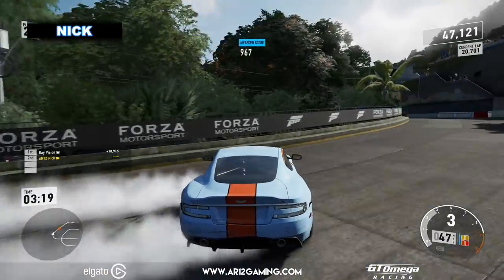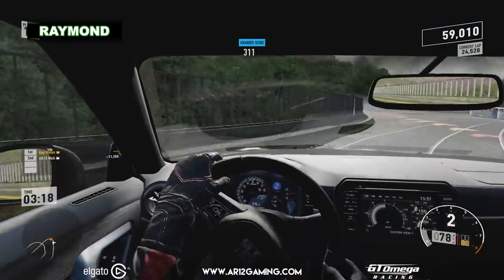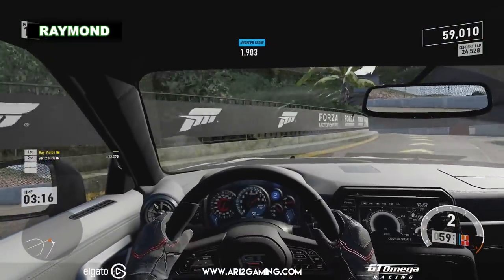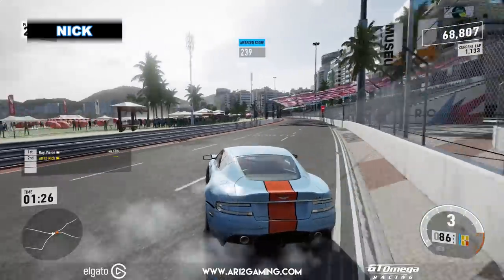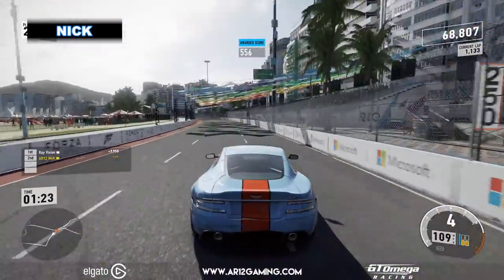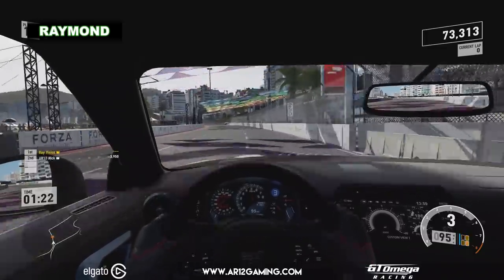I just gotta do this, man. Oh, that was nice. Oh, that should have been more points than that. Oh, no. Power! Oh, yeah. Yo, Raymond's a screamer from what I've realized. This is so weird with no sound. Poor Nick. I actually think not having sound is a huge disadvantage.